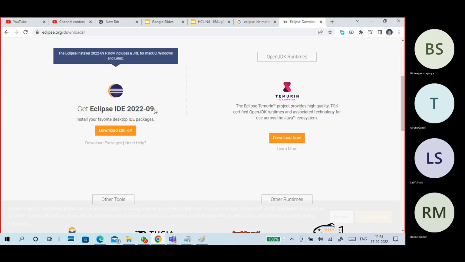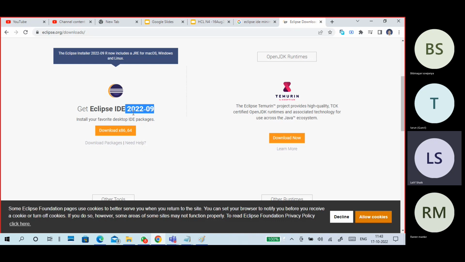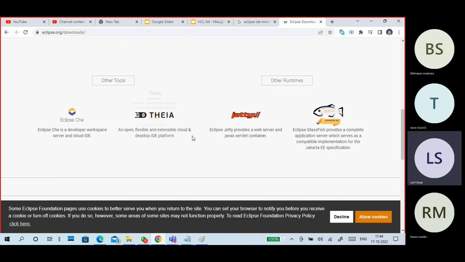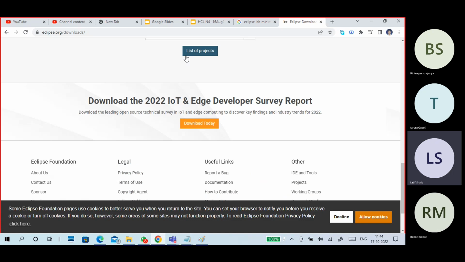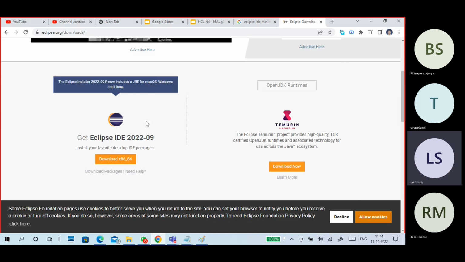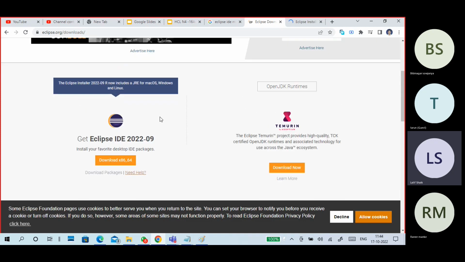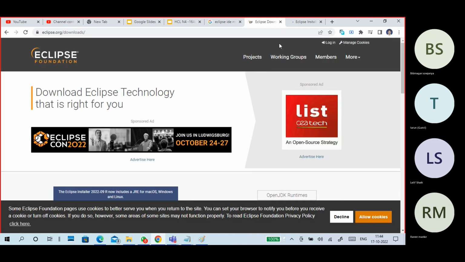This is the new IDE version, 2022-09. Here it also shows Open JDK runtime and some other kinds of Open JDK stuff.